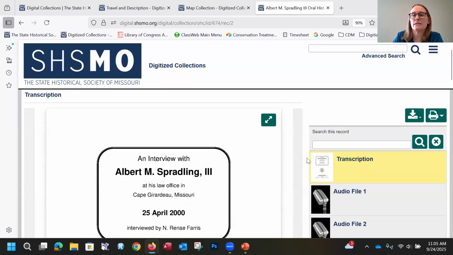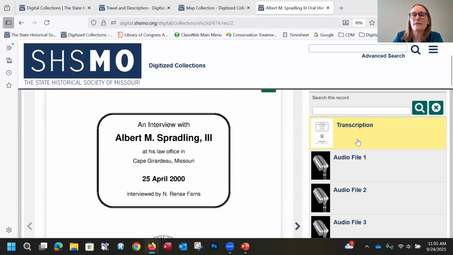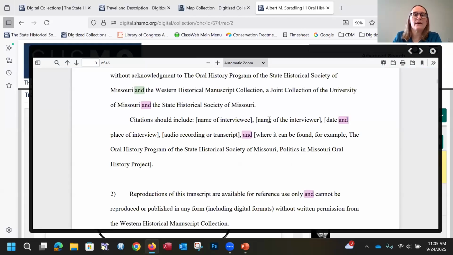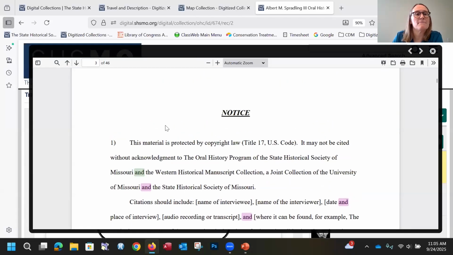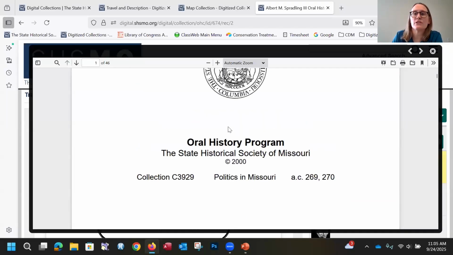So this is an interview where we have multiple audio files. And so you see the thing on the side here, we have the transcription, and then the different pages are just the transcription and then the audio files. Where are the different pages of the transcription, right? What you have to do is use this little expand arrow and pop out the image. And then you'll see the whole PDF, and you can see how it functions just like a regular PDF from here. And you can do searches within it.